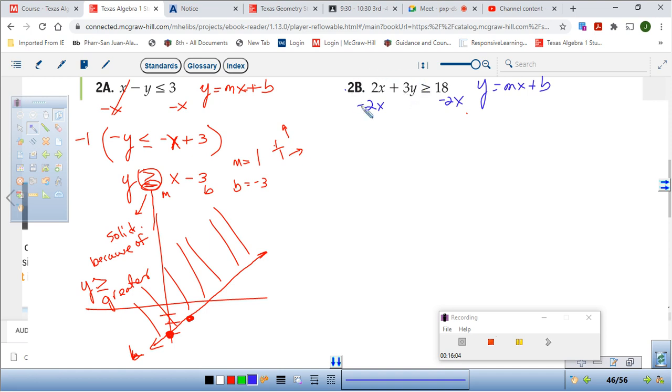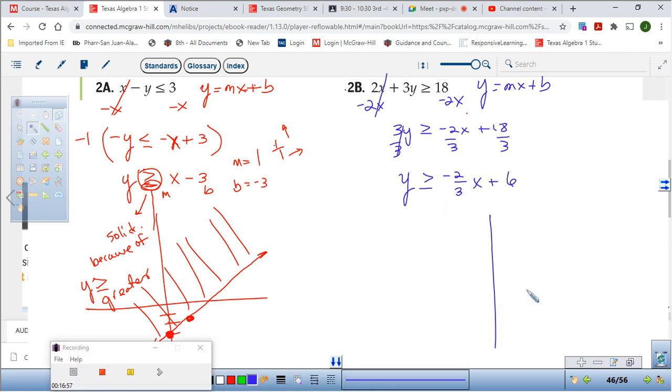So I have this side of this inequality. There's two terms here. I want that y term by itself, so I'm going to put the opposite of this one. I have to do it to this side. I better do it to the other side to keep the equalness there. What was given to me, that relationship. I want to keep that relationship there. So I'm going to go with 3y is greater than or equal to negative 2x plus 18. I want to get the 1y, so I'm going to divide by 3. Divide by 3, divide by 3. These cancel out, giving me y is greater than or equal to negative 2/3 x plus 6.